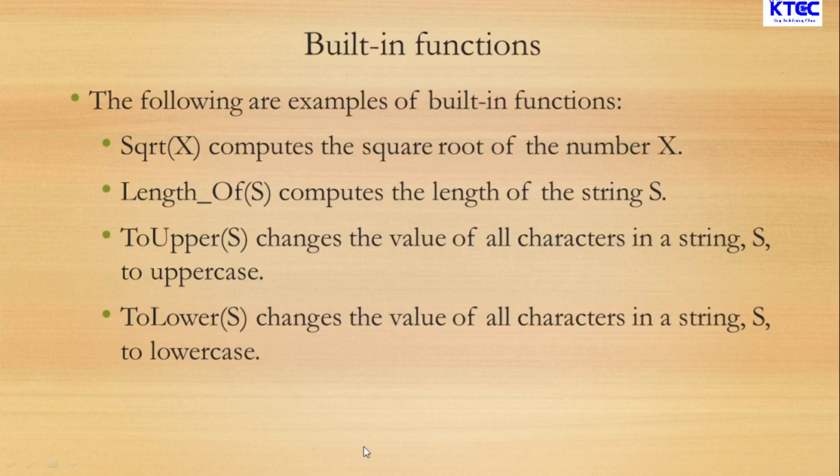Now we are still talking about built-in functions. The following are examples of built-in functions. We have the square root of x, which computes the square root of the number x. So if you say square root of x, this is a parameter, and you represent it with an argument. You put in a number here, and it will find the square root of that number.